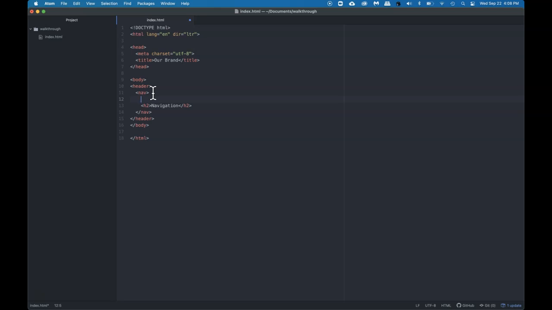So I'm going to write a comment. I'm going to say SR only code. I'm going to use that comment anytime I get to an area where I want that to only apply for screen readers and not for anything else.